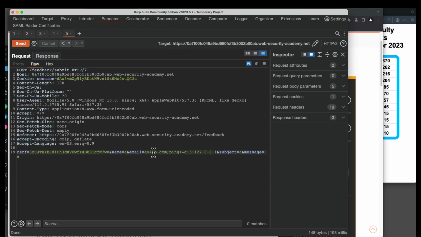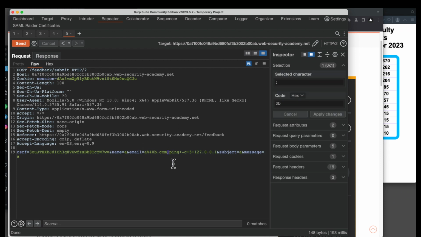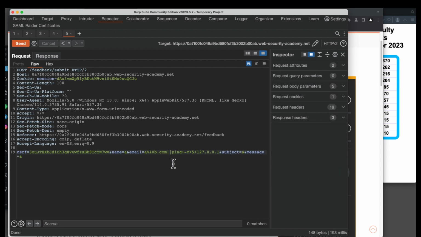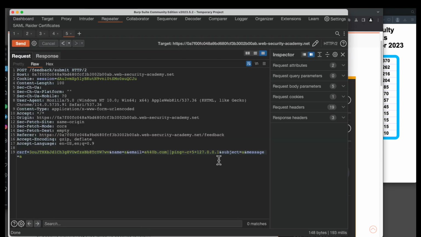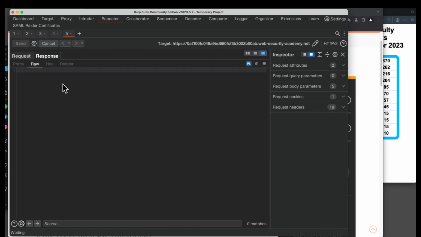Let's try it the way they did it, where instead of a semicolon they used two pipes, and they end it with two pipes too. Pipe, pipe. 1, 2, 3, 4, 5. Okay, that caused a 5-second delay. So that's how you can tell that my command is being executed.